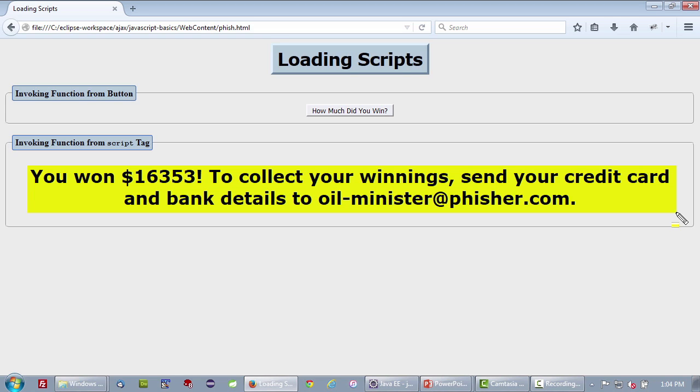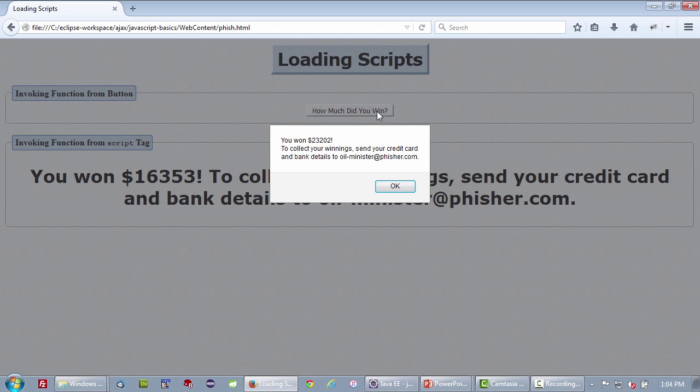So again, the bottom example where I use a script tag to insert content into the page as it's loaded is much more rare. We won't be using it very much for the rest of the tutorial. The more common approach is load a JavaScript file that defines some functions and objects, and then run that JavaScript code later when the user takes some action like pressing a push button or mousing over something or clicking in a text field.